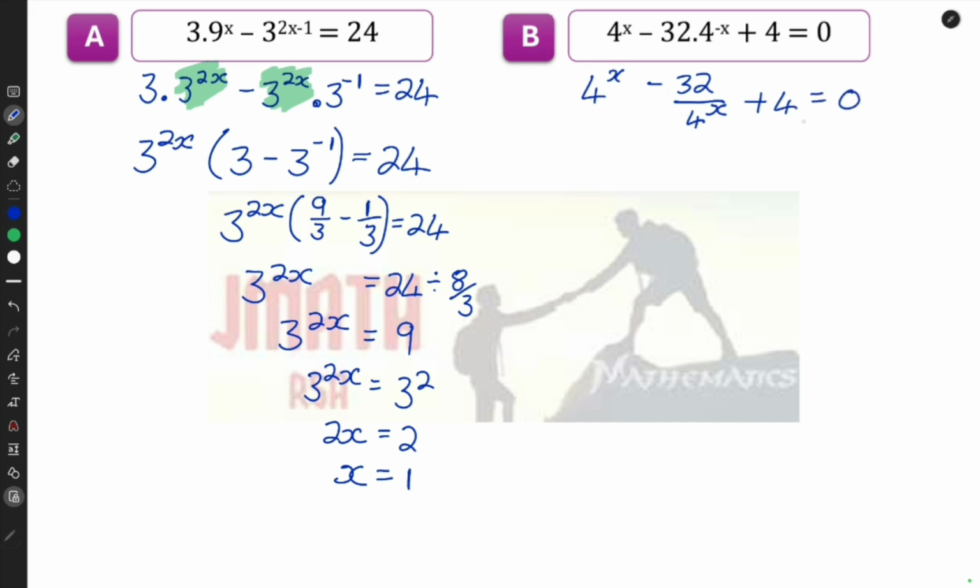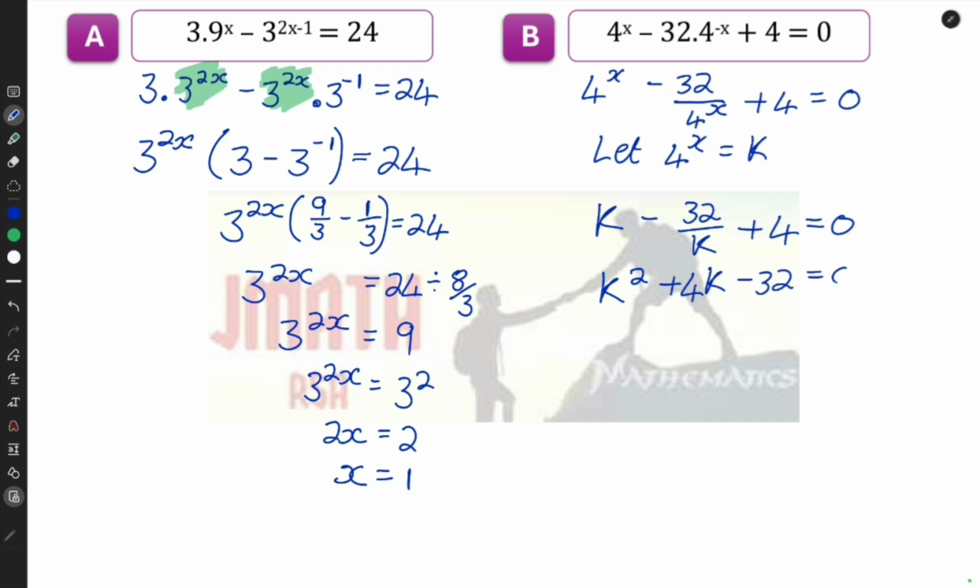So now this looks like a trinomial, but again, there's nothing double the other one. But now I'm stuck with something at the bottom. I am first going to go K method. And when you see a variable at the bottom like this, please go K method. So I'm going to say let 4 to the power x equal k. That will now help me to see this is k minus 32 over k plus 4 equals 0. If I multiply each term with k, that's where I get my trinomial. Just going to swap the following two terms and say that's plus 4k minus 32 equals 0.